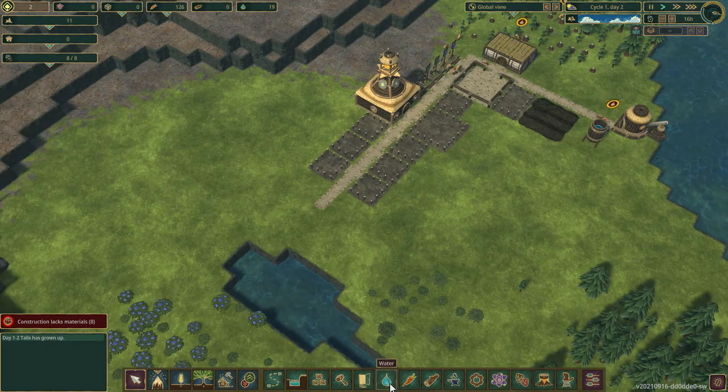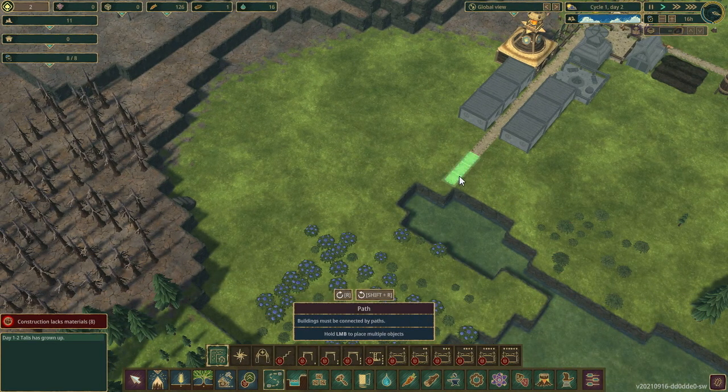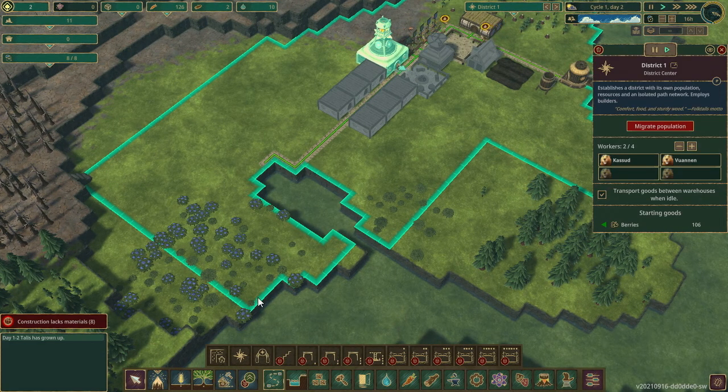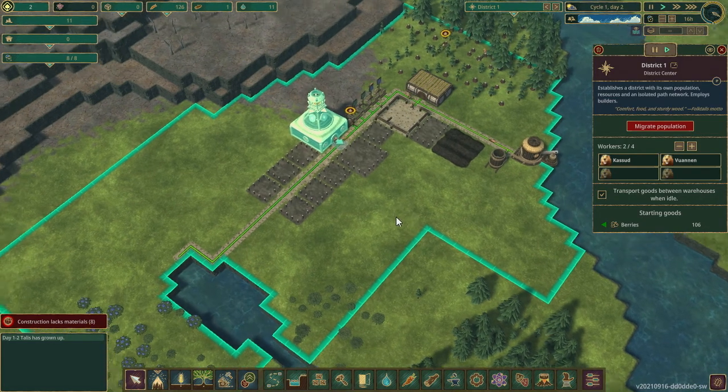I'm going to also expand out the pathway here, because it looks like the further we go out, the more of the area we can actually interact with this thing at least. So I'm going to leave it right there just to see if now our gatherers will go and collect these berries, because they collected these ones and they're not really seeming like they're going over here to collect those ones. So hopefully that fixes it.